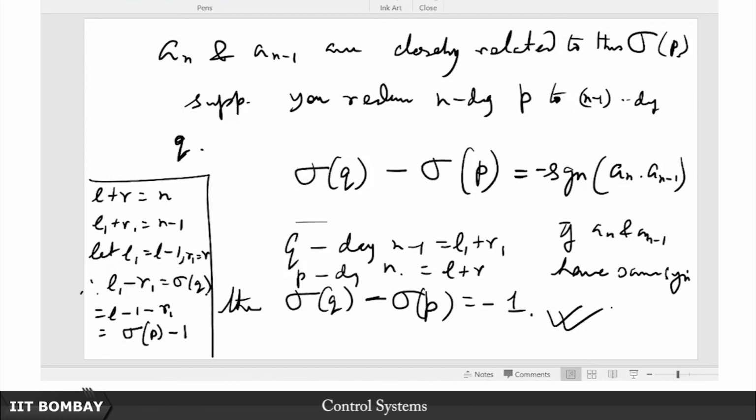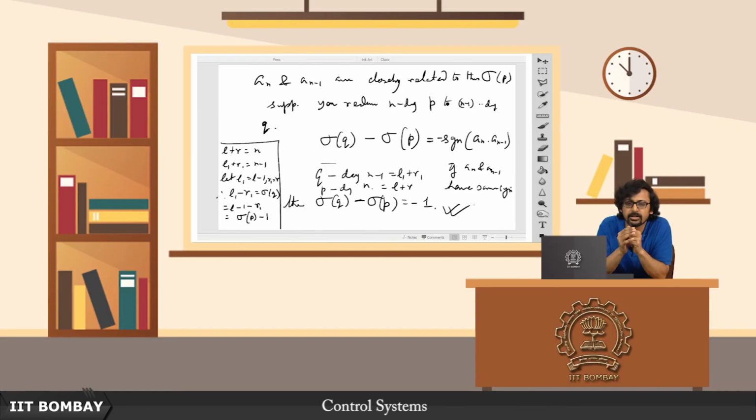If you have reduced the degree of the polynomial from, let us say, 20 to 19, and the original polynomial had 10 on the left half plane and 10 on the right half plane, now you have gone down to 19 with 9 on the left half plane and 10 on the right half plane. So you have not lost any roots on the right half plane. You have only suffered a decrease in the number of roots on the left half plane. That is what this signature decrease implies.